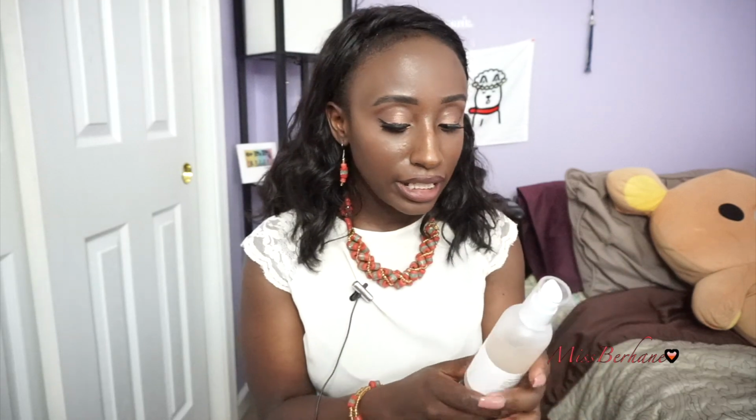I have used other BHA products, and so I have some compare and contrast here, but right now we're just going to focus on this. And for what it says it's going to do, and for the ingredients listed in here, I definitely do like this serum. I will continue to use this because I like the effect it gives to my skin, and I definitely think it's worth trying if you're just now coming out into the acid world. It's gentle and it's not as harsh as other BHA products I have used. So definitely give this one a try if you're looking to try out BHAs.